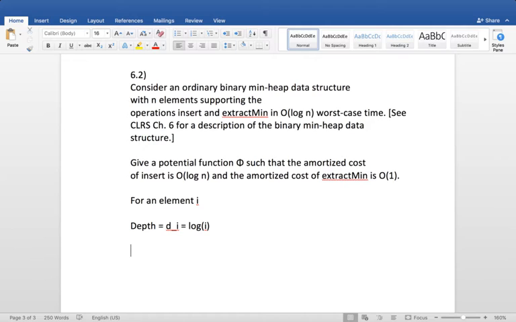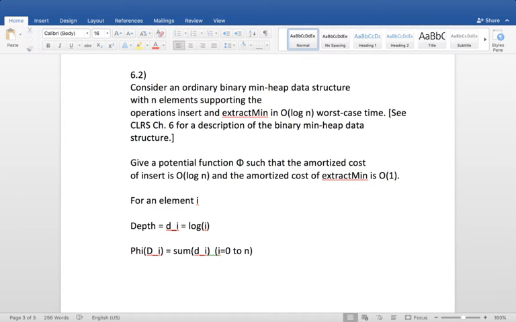So maybe let's say phi of D_i, the state I, could be the summation of this d_i for i equal to 0 to n, if you have n number of elements. So let's see if this can work as a good potential function for now.